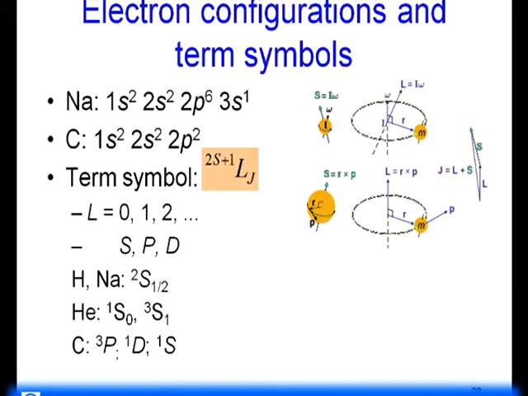So for example, this is how we write down the electron configurations. We'll start with sodium. Sodium has 11 electrons, and in the 1s orbital we first put an alpha electron, as this is the lowest energy, then we put in another, beta electron, so we can put in 2 electrons. The next energy level is 2s, and again we put in 2 electrons. We have already put in 4 electrons, so we are left with 7 electrons. Again the 2p shell is completely filled, and the lone electron goes to the 3s orbital.